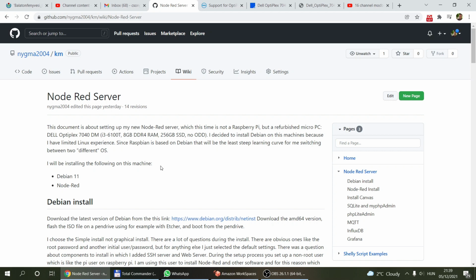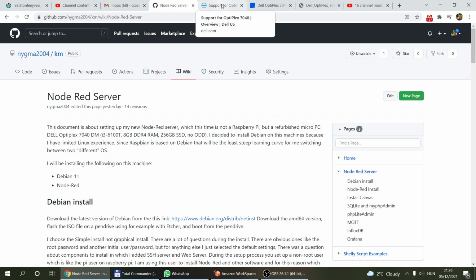But I want to play a lot more with data, work with Grafana and InfluxDB, and even though the Raspberry Pi, this is a 3B plus, should be able to handle that, I already have a lot of flows, and deploying changes gets a little bit too slow. I was ready to invest in new hardware. Actually, I wanted to buy one of the Intel NUCs, but maybe because of the chip shortage, I was just waiting for stock and it never happened.